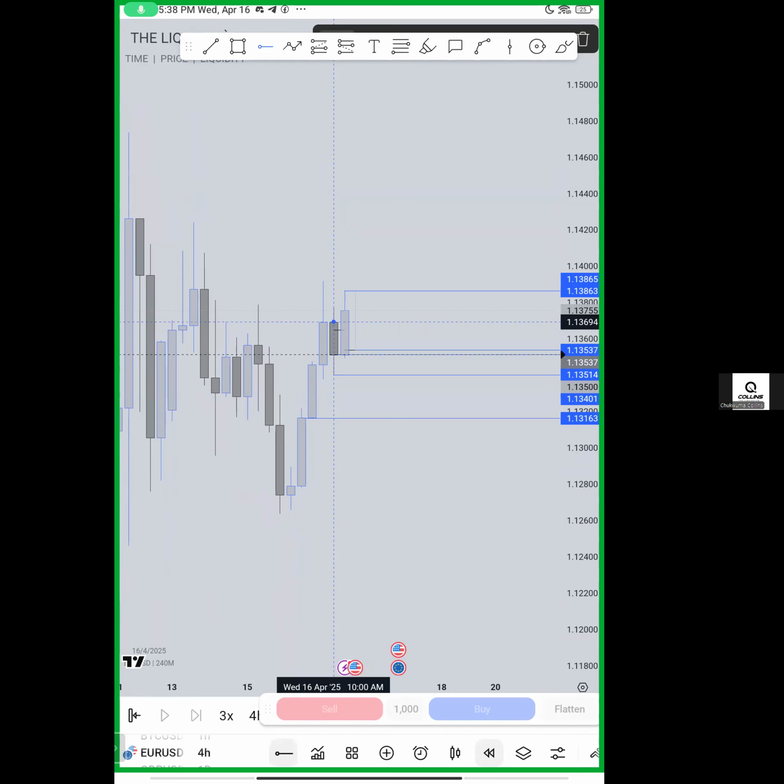Yes. This one is another block, but the thing there is the 20 still has 21 minutes for this one. If it's close, even though it's slightly above this one, it can also be considered another block. But if it's close with a wick below, then we cannot call this another block.